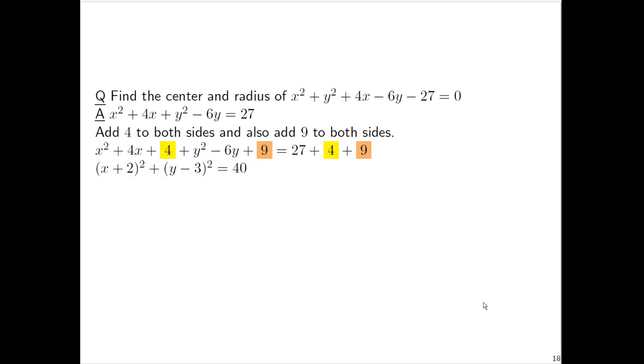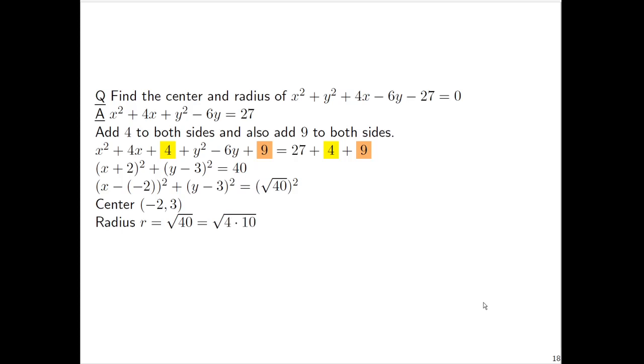Instead, we immediately read off that the center is negative 2 comma positive 3. Or yeah, we can rewrite it like this. I'm just doing things a little different. If you want, for the right side, you either just note that r squared is 40, but don't square root both sides. Or if you'd like to do it this way, just to illustrate it a little differently, you can rewrite the 40 as root 40 quantity squared. So then you will see the center is negative 2 comma 3, and the radius is root 40.